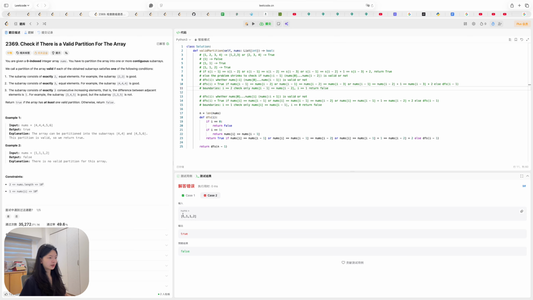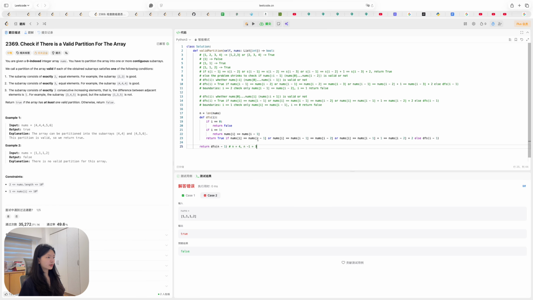Okay, let's check why this is wrong. We will try to run. So here n is 4, so n minus 1 is 3. So we'll have 3: if 3 equals, nums at 3 is 2.